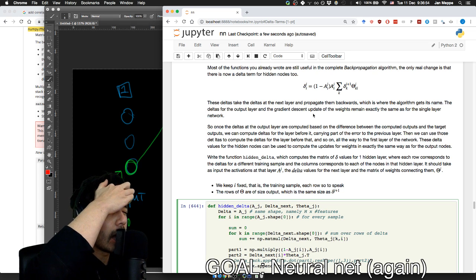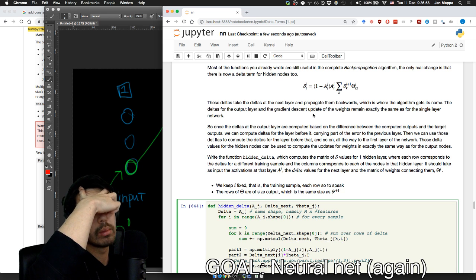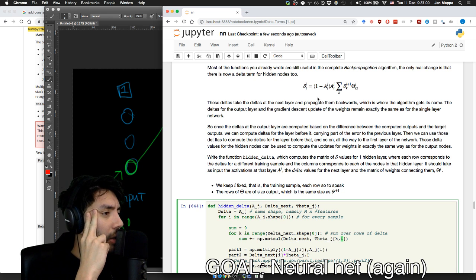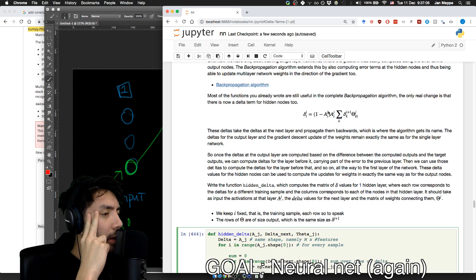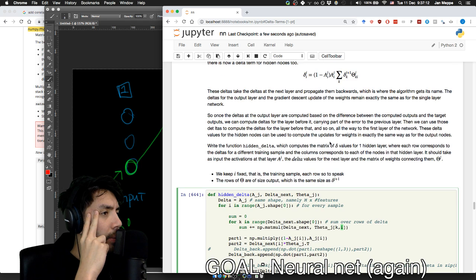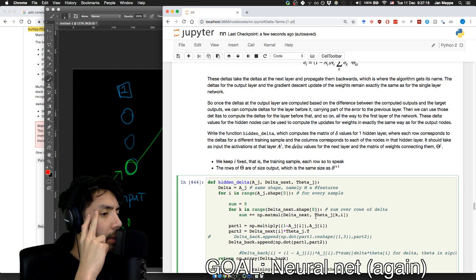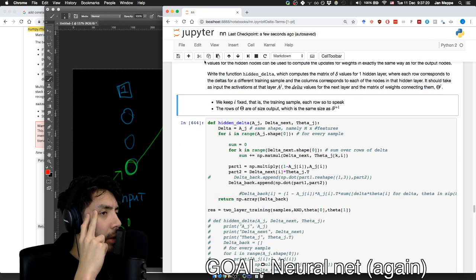So we keep the I fixed. Oh man, this notation is really confusing because we want the deltas to have the same shape as AJ. So we do NP multiply. Oh, this is very confusing.